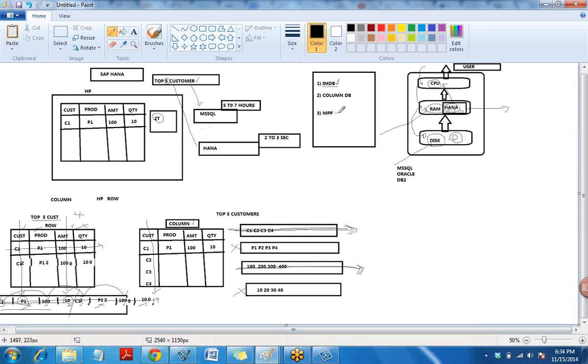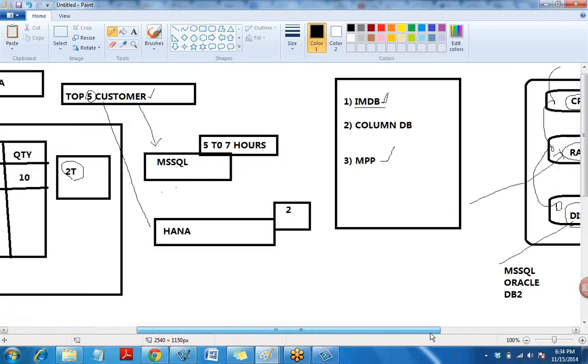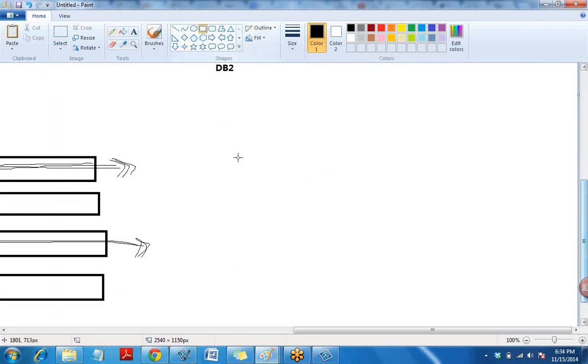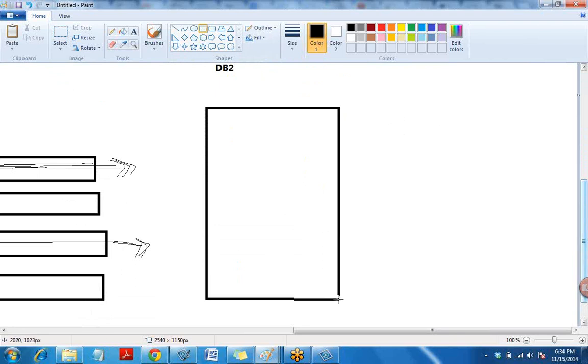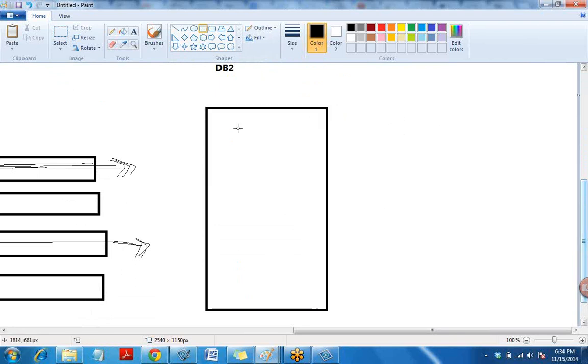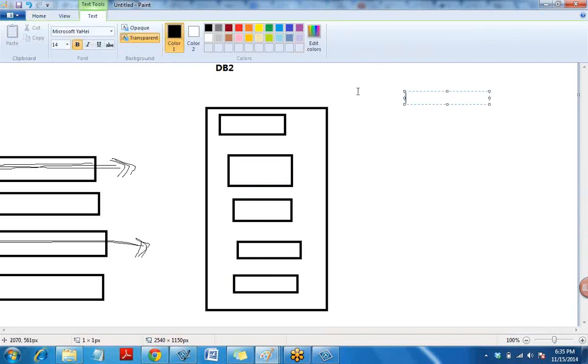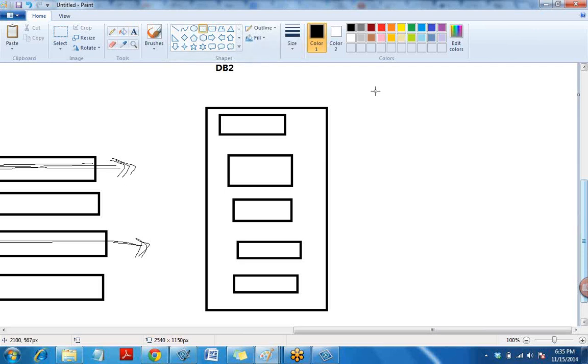The third one is, what is massive parallel processing? Now, when you have complex programs, like many join conditions and unions, the current architecture that we have is built on single CPU processing.